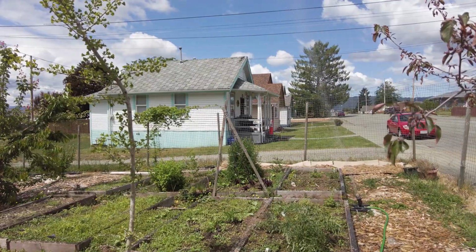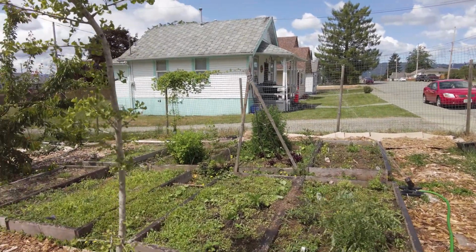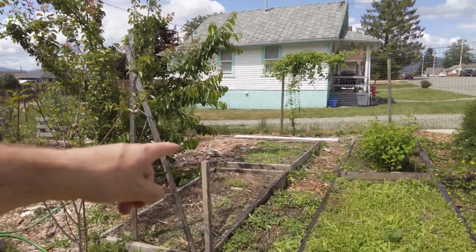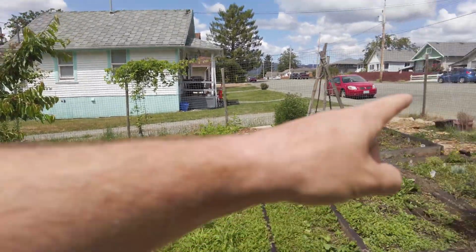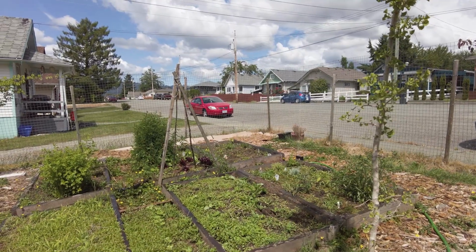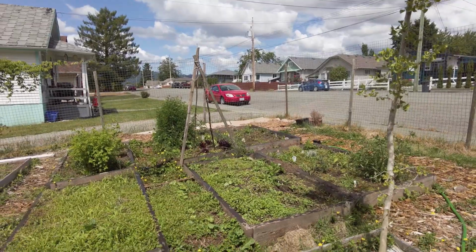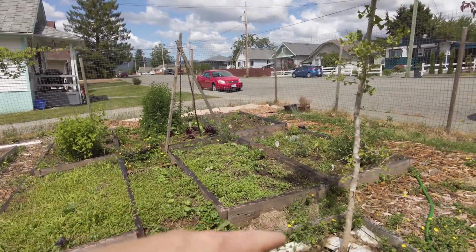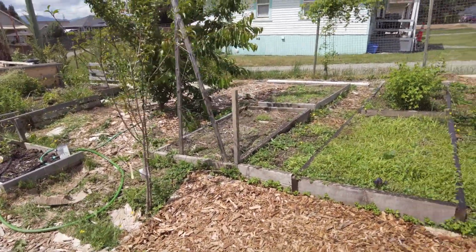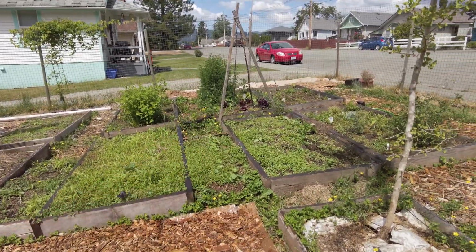Since it is basically a big box, I will have to do a bit more weeding with this, but this was definitely the best way to go for the current system I have. You can see it goes all the way down here. Right now it's windy, so it's missing the bottom box, and it's overwatering back there. It's not perfect, but I just set it to water my garden when it's least windy, like later at night. And it usually does a pretty good job. The overspray bit catches my trees down here, like the ginkgo and my peach tree. Overall, this will work out for me, and it is better than the soaker hoses.